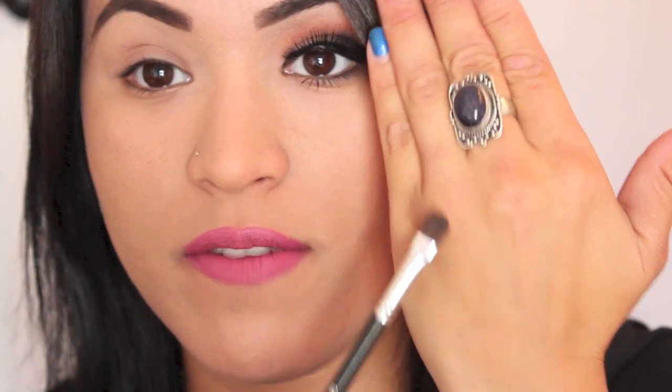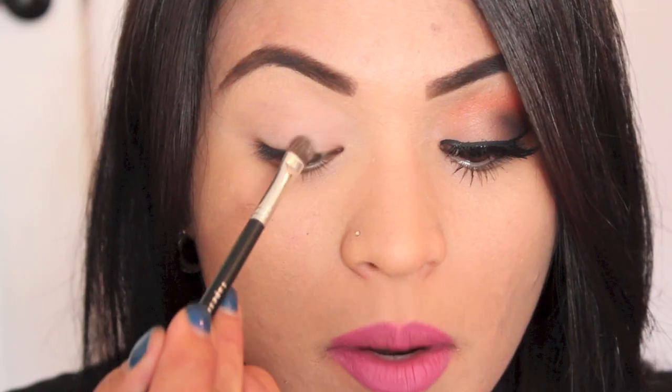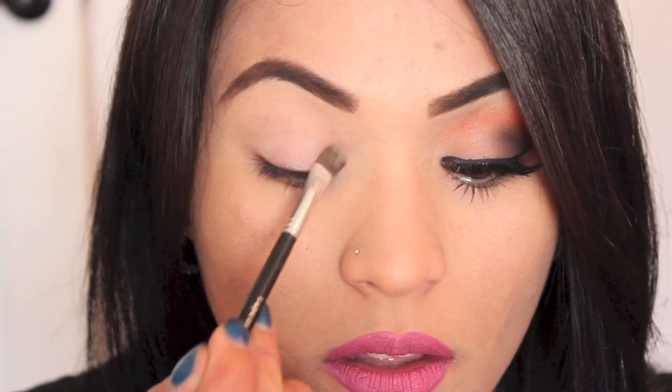The first thing you're going to do is use a primer — that's going to prevent your eyeshadows from creasing. I'm using the Wet n Wild primer. I already applied it. I'm going to use the Wet n Wild Fergie Collection called Desert Festival — I absolutely love this. I think it's the perfect palette for transitioning from summer to fall. Using a flat brush, I'm going to pat a champagne-ivory color onto my lid and just underneath my brow bone.